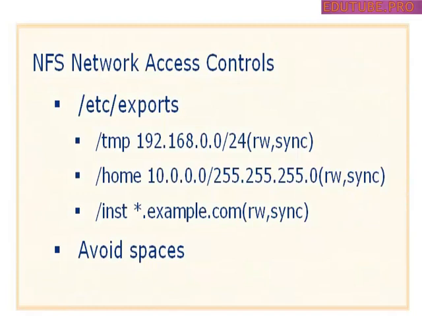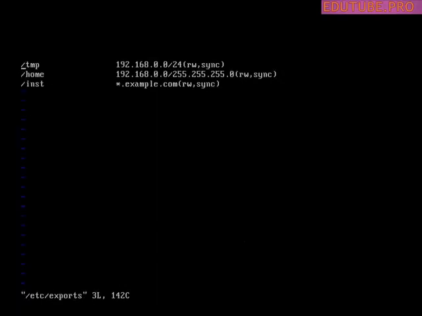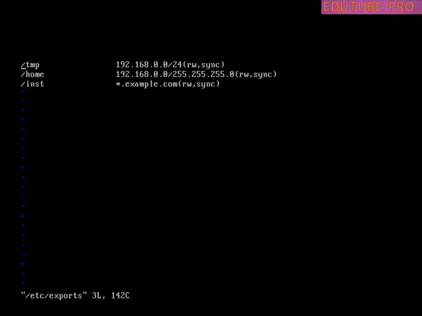Now let's look at NFS network access controls. The main configuration file is etc/exports, and as you can see, I have 3 directories configured in this file with what seems like 3 different limitations.